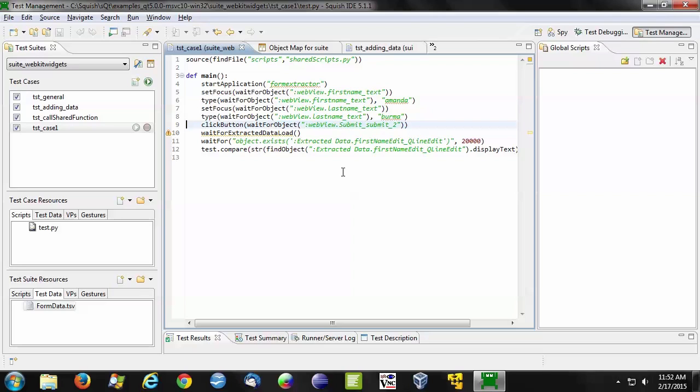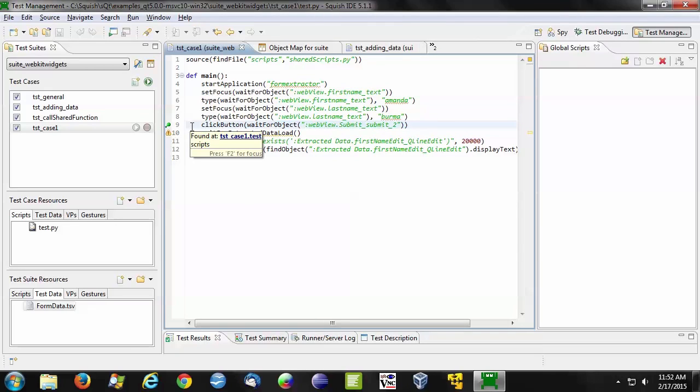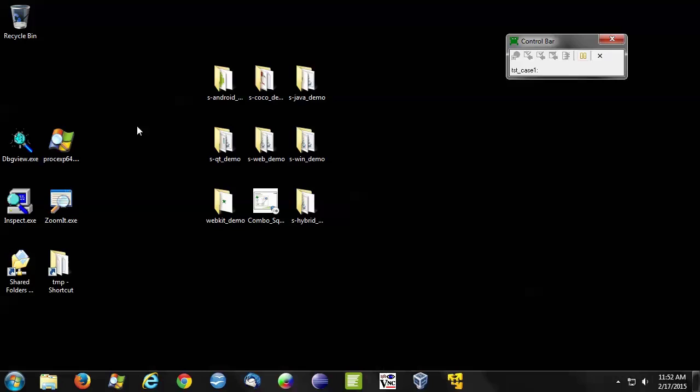Now other ways to reach the test debugger: simply set a breakpoint and run to that line. From there you can also record a snippet, or you can record a snippet from any line in your script. We don't have time during the webinar today to go over all the different ways you can record a snippet, but there are some videos out in our video library as well as our documentation and knowledge base that talk more about working with and recording snippets. Let's run to this breakpoint.